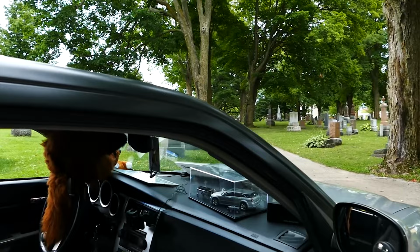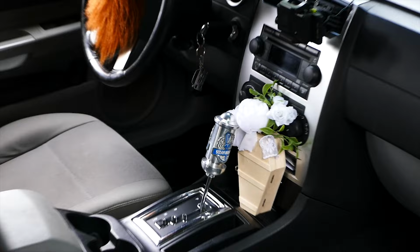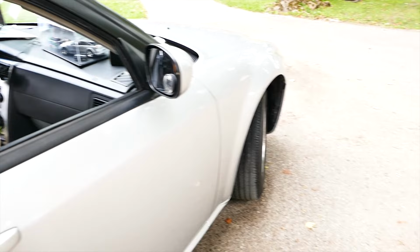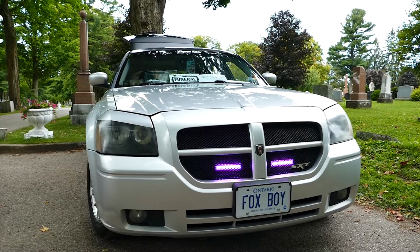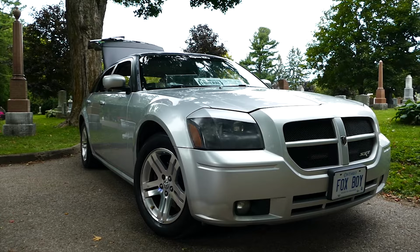Do I see a stick shifter in there? That is awesome. This is a custom shift knob that I've done. Wow, that's cool. So these lights you got there, you got that done last Friday, right? Yep. Another Magnum Mafia member ended up doing the install for me. Right. Okay, let me get that turned on. And who's that Magnum Mafia member? Dylan. Dylan? Yes, he's a local member.